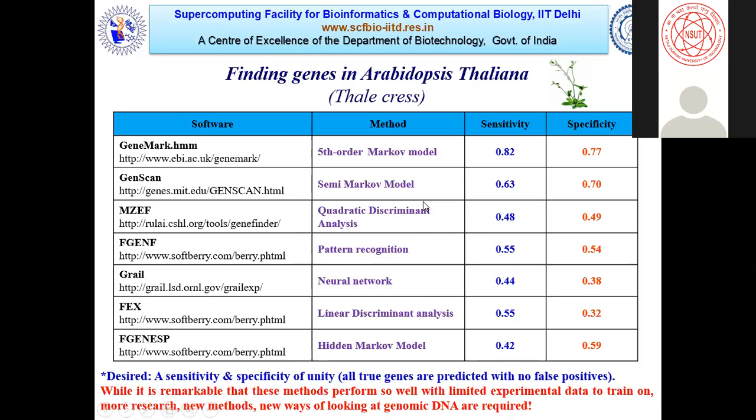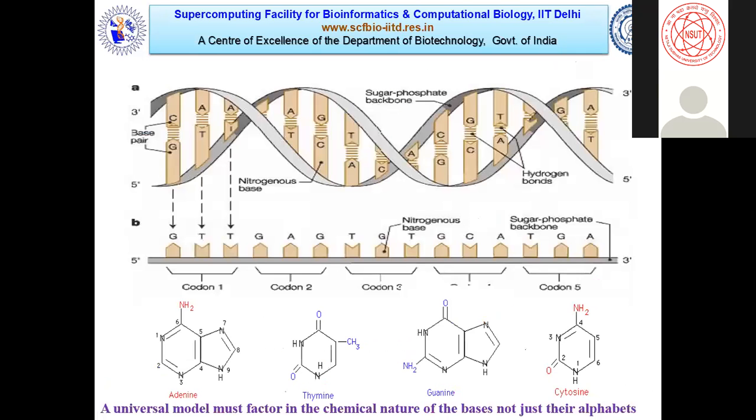So what I want you to do is look at the genomic data and the genes, and figure out what the principles are here of recognition, or of this gene expression. That will be wonderful if you can do that. But all said and done, if you are looking for a universal model, you cannot ignore the chemical nature of bases, because Watson and Crick did not ignore it. In fact, they utilized it successfully. I'm sure you also will be able to do it.